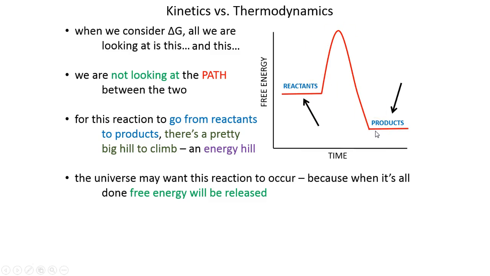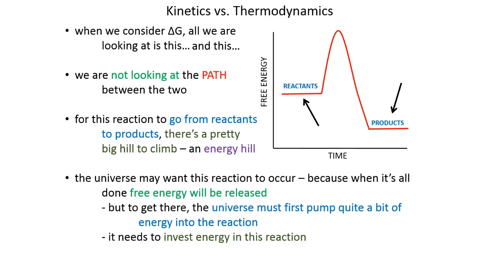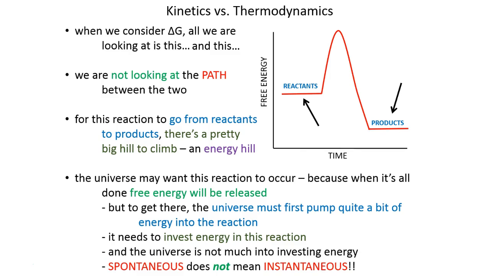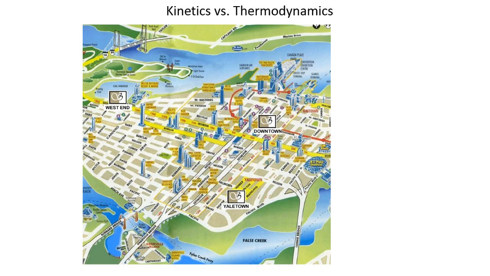So the reason why this glucose didn't blow up in our faces is because even though there's tons of energy profit to be made by that reaction, the universe at room temperature was not willing to invest the energy needed to get that reaction to progress towards completion. So, key point of all this is that when we say reactions are spontaneous, just as the reaction of glucose and oxygen is, that is not synonymous with instantaneous. Spontaneous reactions do not occur instantaneously, because of these energy requirements to get there.